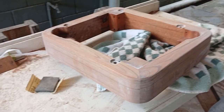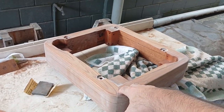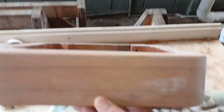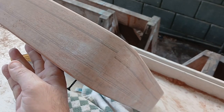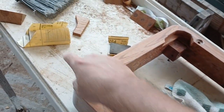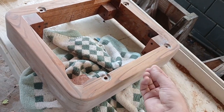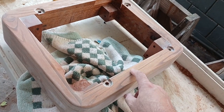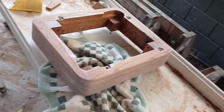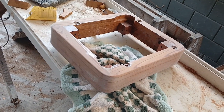So there we are. Okay, the following morning, I have to say I'm very impressed with this finish. I just did 2 spray sessions with it yesterday, an hour apart. Let it dry overnight, and the coat built up thick enough that I've been able to do a full level sanding this morning with 320 grit again, just to remove the gloss and any of the sort of puckering up of the wood grain below, and do an absolutely flat level sanding with no problems gumming up the sandpaper or anything, which is great.